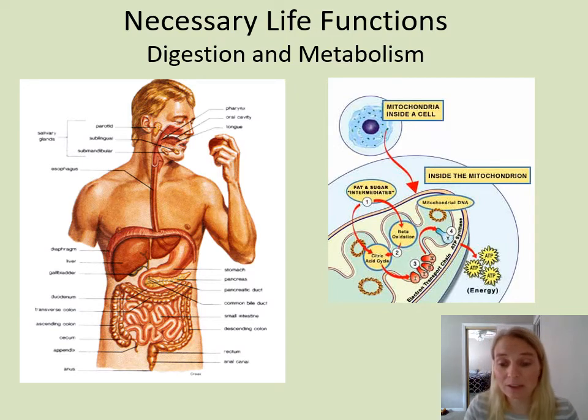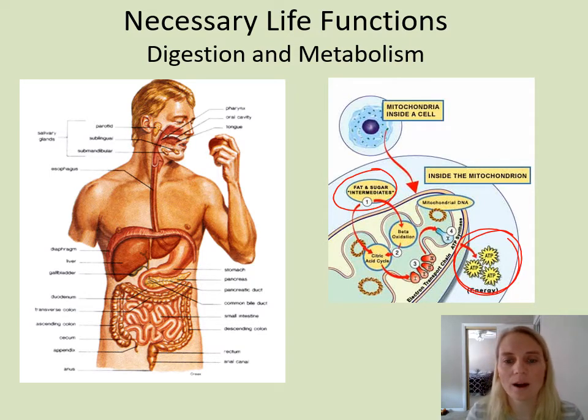Metabolism then is going to take those food bits, the fats and the sugars. They're going to go into your cells, and we have an organelle in your cell called the mitochondria. You may or may not have heard that before. We're going to see that in chapter 3. The mitochondria is what we call the powerhouse of the cell. So what it does is it takes those nutrients, the sugars and the fats, breaks them down to release energy. This type of energy is called ATP. We're going to see it quite a bit more as we progress through these chapters. And it is the energy in ATP that allows our cells to do work.